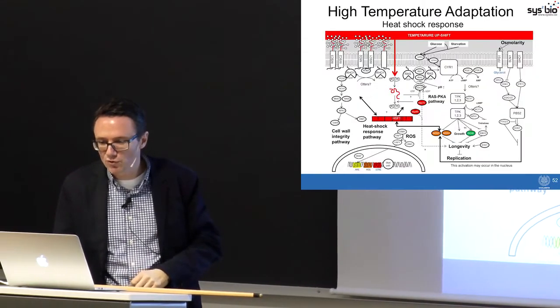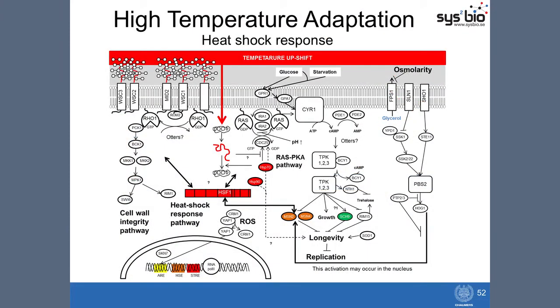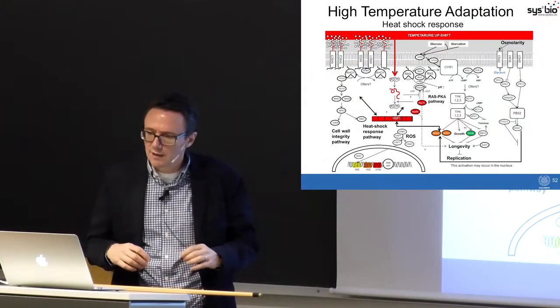So we often talk about how we can expand this design, build, test cycle also with adaptive laboratory evolution. So we were interested to use this concept to look into high temperature adaptation. Could we get yeast to grow at higher temperatures than it does normally? When we go much above 35, yeast stops growing. And particularly when we go to 40, it goes very, very slow. And above that, it starts to collapse.